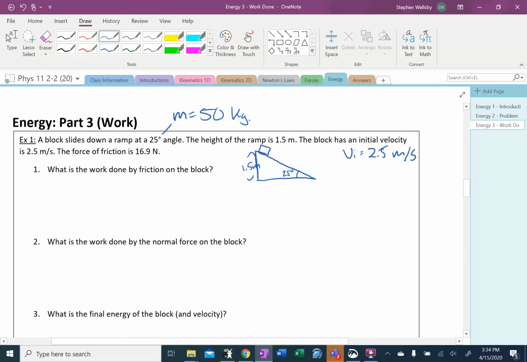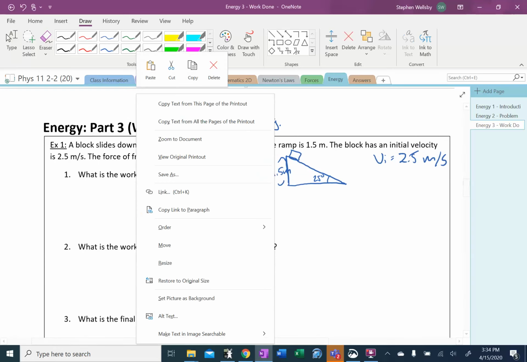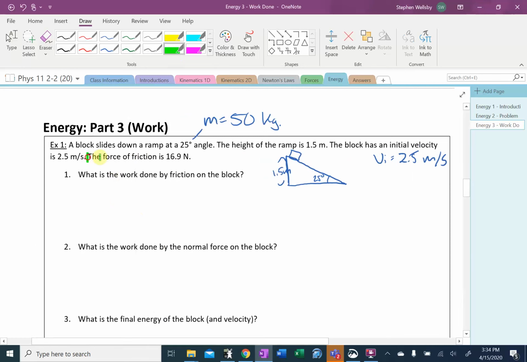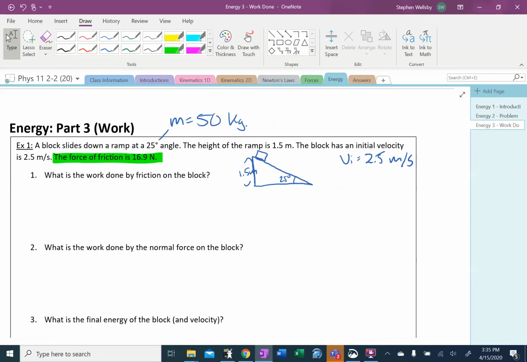Now in this case it's more complicated because there's an external force. If we had solved this last week, we weren't dealing with friction, so this would have been an easy question. We would have solved it by the same method: the sum of the initial energy is going to be the sum of the final energy. We had the initial potential energy because it's at the top of a ramp, and the initial kinetic energy because it's moving at 2.5 meters per second. The final energy would just be kinetic. That's how we would solve that problem, and we were all quite confident in doing that.